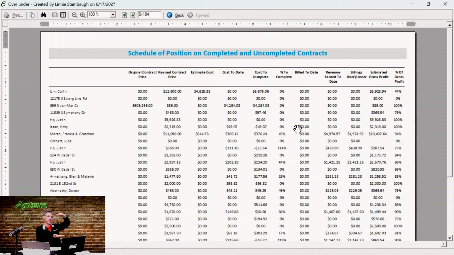The bad news is we have this much money to spend to finish the work. So we've overbilled. We've billed more than we've done. If we had this much money left to invoice for, that's what we're expecting, and we had that much left to spend, that's good. Then we've underbilled and we're in good shape. That's why the report is called over-under billing. That's a really important report. I'm sure you would agree. You could build that yourself.